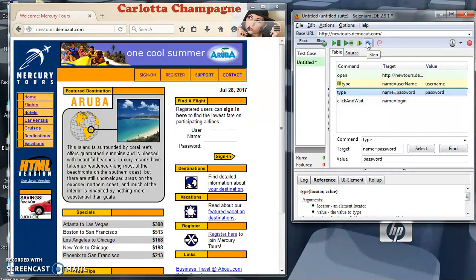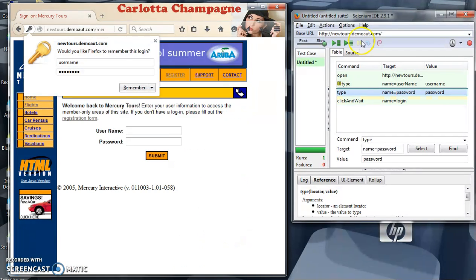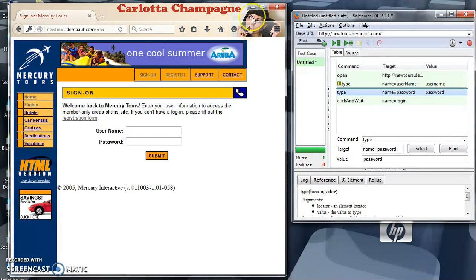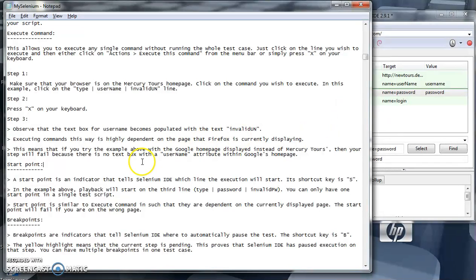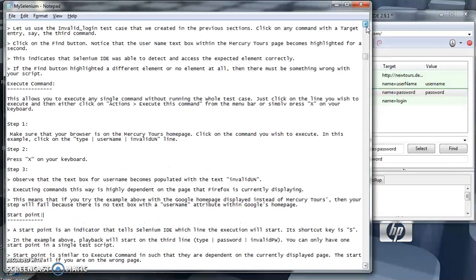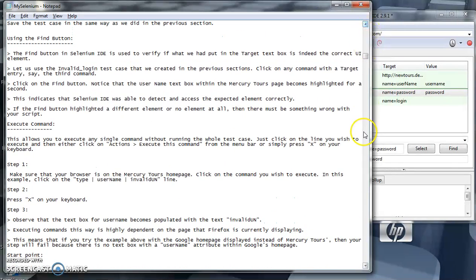I want to step in or step out, or else we can execute the condition. At the time only it will pass, otherwise we stop there only. Now the condition is given, next value until I click it. Okay, this is the breakpoint, and those are the points I was discussing in the theory: breakpoint and starting point and execution point, and using the find button.